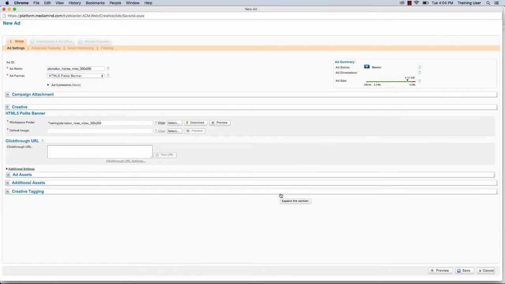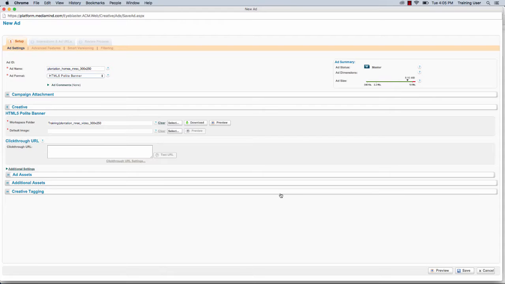Now you'll see that the ad size in the ad summary has changed and given us the size of the ad. Note that this is the billable size for the platform and not an ad load. The way this is calculated is that it adds up all the compressed sizes of all the assets in the workspace, only taking into account the largest video or additional asset.